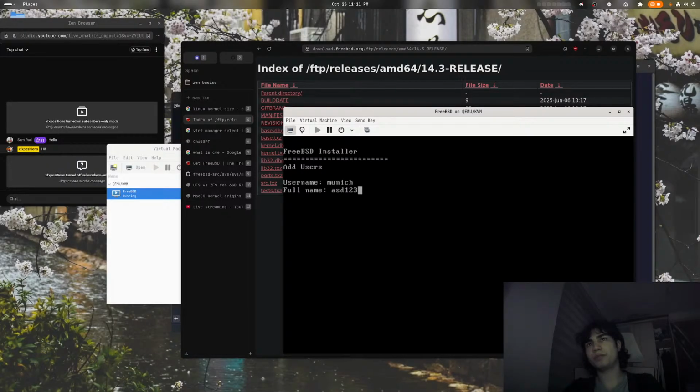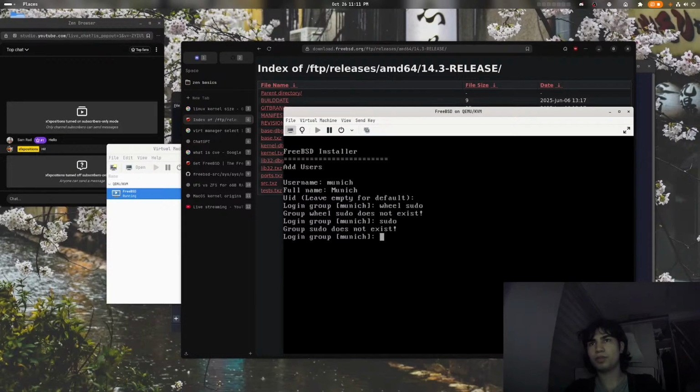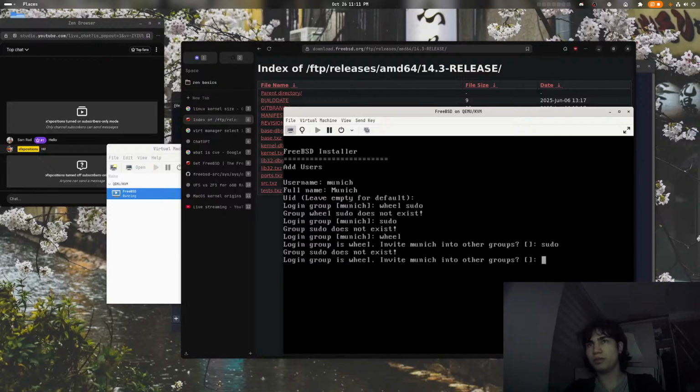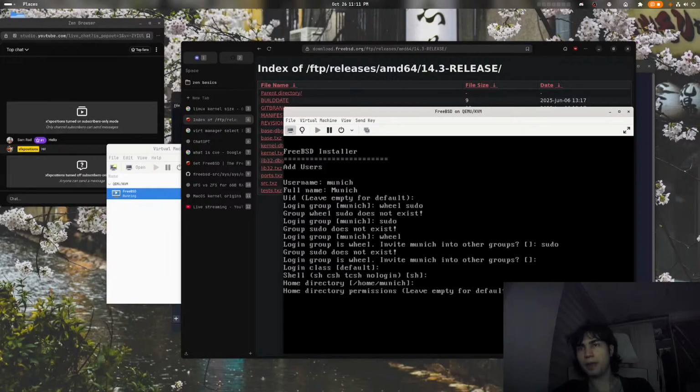Excuse me a minute. Oops. Login group, which is vhil and sudo. Group vhil, sudo, vhil. Login group is vhil. Sudo. Alright, we don't need that. Login class default, shell fsh, home directory.